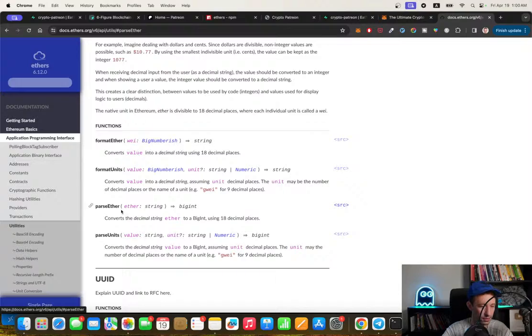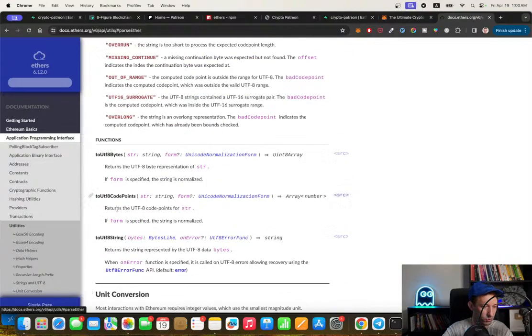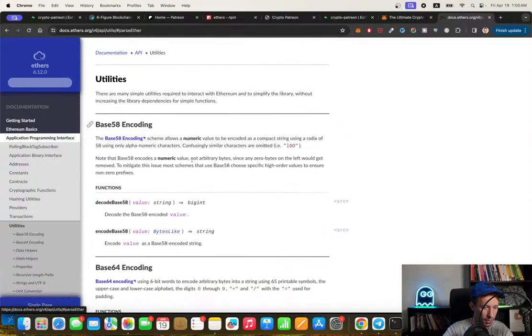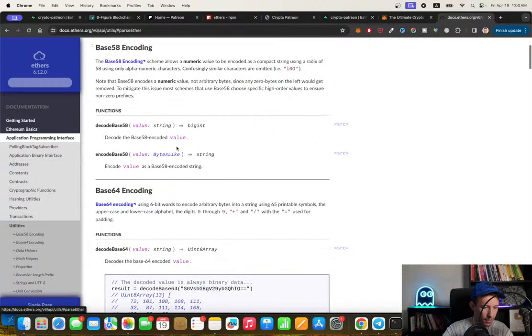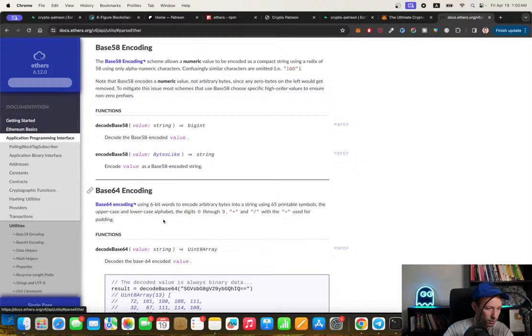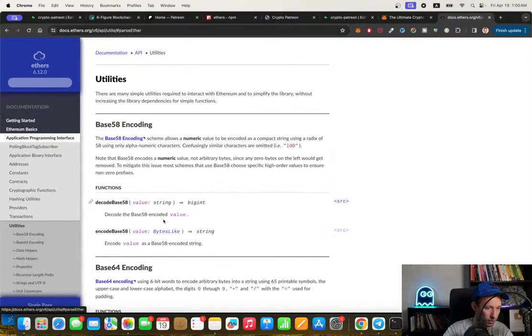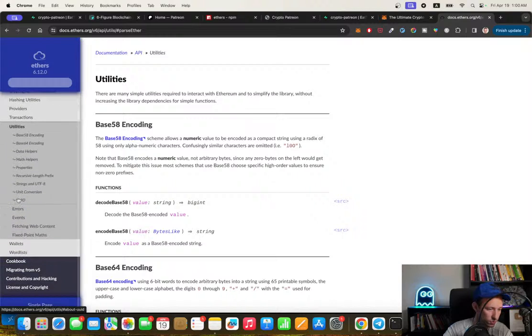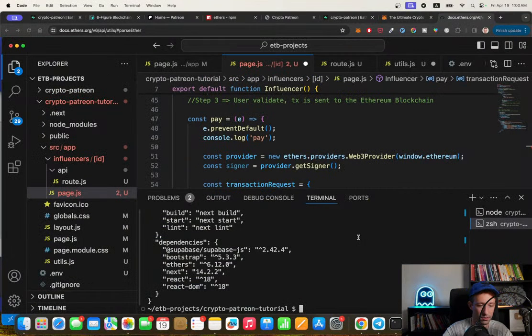But I just want to make sure which object this is on. API utilities. So it doesn't say where it is. So I do hope... Yeah, basically we don't know if it's dot utilities or not. Let me see. I think it's dot utilities. Okay, let's see how it goes.